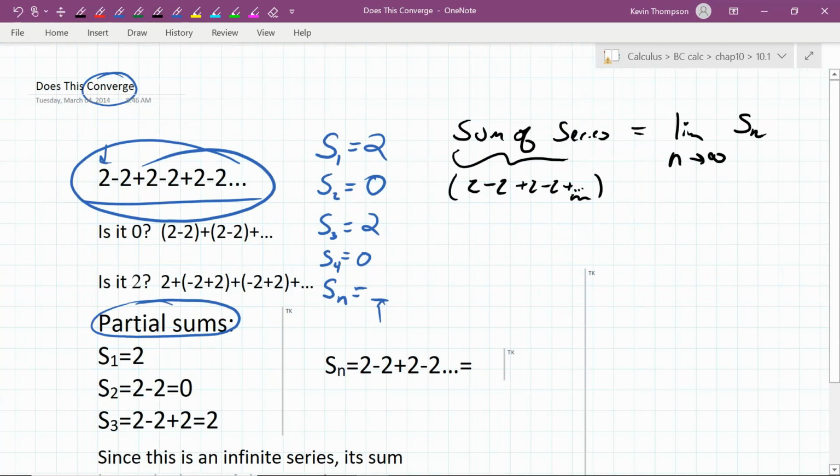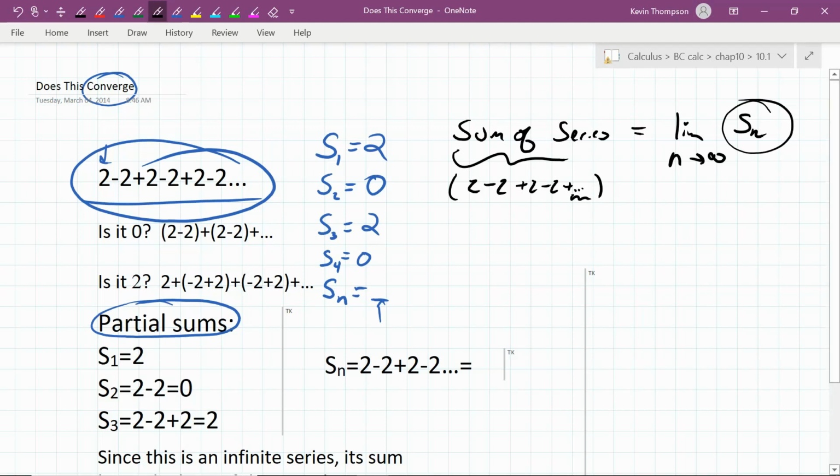Now, think about what we're describing here and why this really should make sense to us. If I add up the first 5 terms, and then I add the 6th term on, and then I add the 7th term on, and if I make that larger and larger, if this converges, shouldn't it be approaching some number, as s sub infinity, if I think of it that way? It should be approaching the sum of this entire list as n goes to infinity.